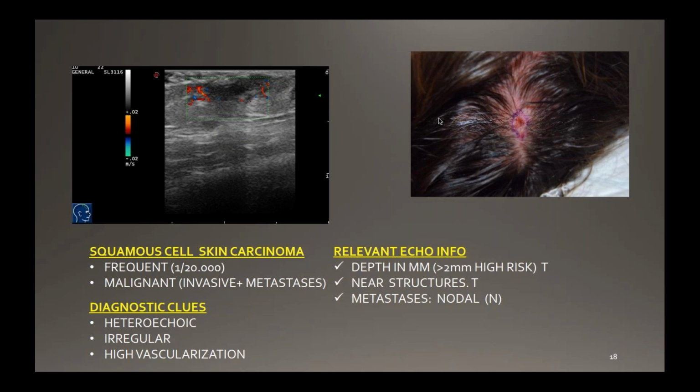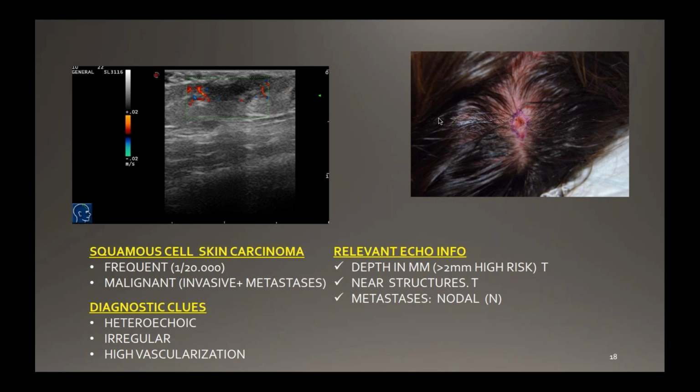Some dermatologists think that it's not important, that you go to the operation room and you find whatever you find, but sometimes it gives you surprises when there's infiltration of the bone. You can avoid this kind of disgusting surprises. And you can also assess metastasis, because this tumor may have near metastasis or far metastasis.